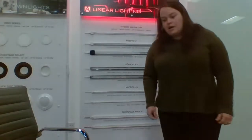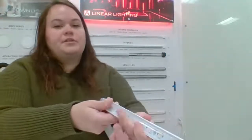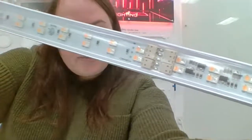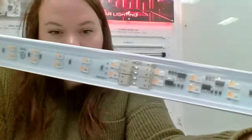but that is hybrid warm dim. Now the next item that I want to show you is, once again, another hybrid, and it's hybrid RGBW, which means that we have a line voltage RGBW fixture. As far as I know, it's one of the first on the market to have such a nice long run. And I actually have a piece right here so you can see it a little bit closer. So I wanted you to really see what it looks like inside of that fixture behind the jacket. So you have a double row of RGB chips and 3000K chips, all side by side.